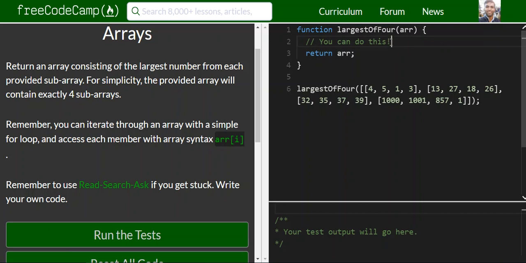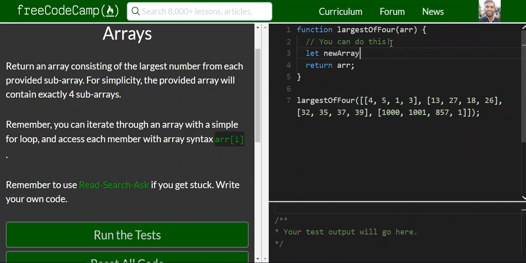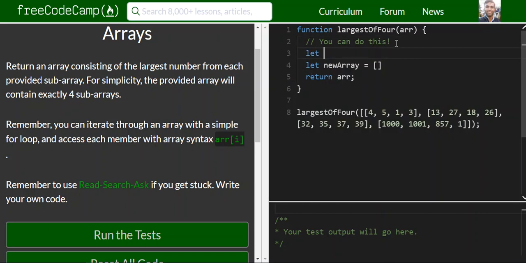This is the array, and we can declare a new array that assumes the minimum value in each index, which we need to compare these values against. So say for example I say let new array is equal to an array, but in this one I want to have the minimum integer value, so I would assign that to the variable x.